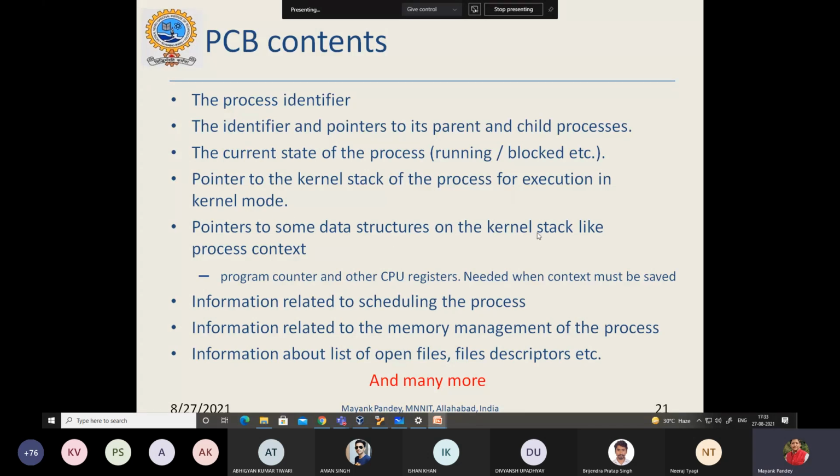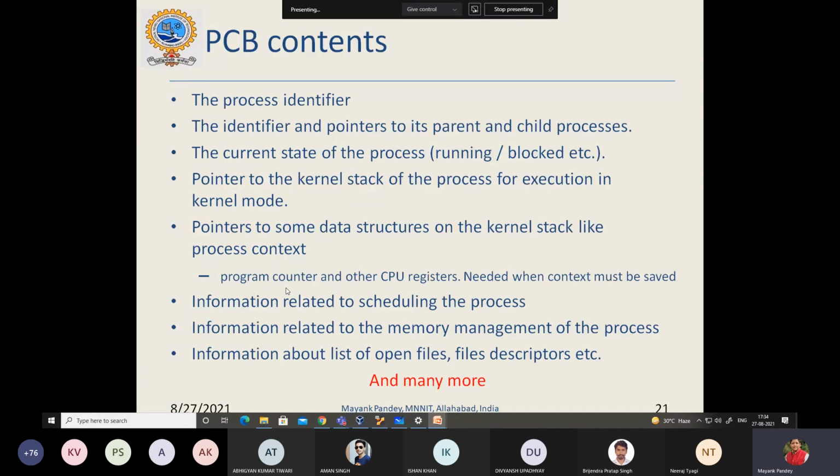Pointers to some data structure or kernel stack like the process context, program counter, and other CPU registers needed when the context must be saved. I was telling you, when you need to save the context, you need to take a snapshot of the CPU. So all the CPU registers, program counter, and other registers will be saved on the kernel stack when the context is changed.